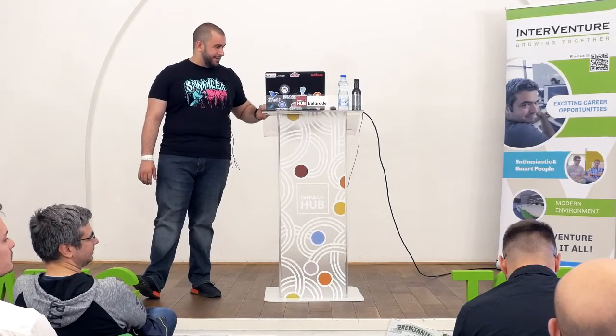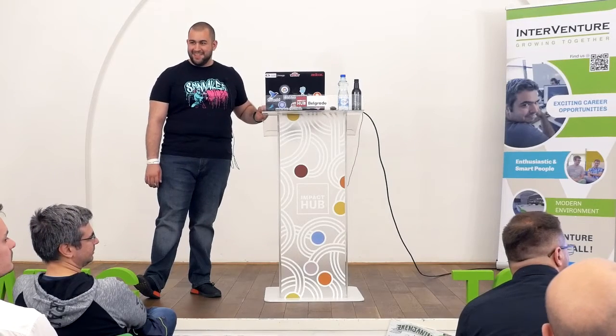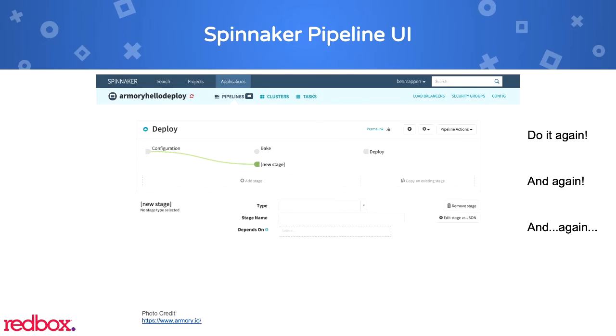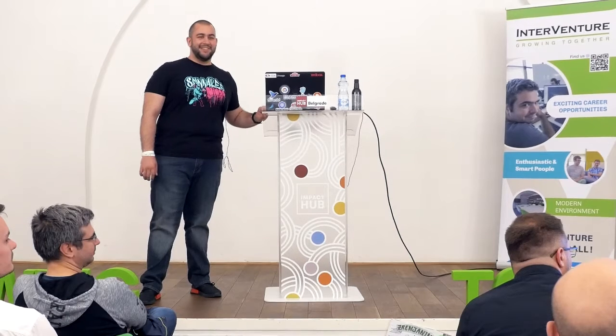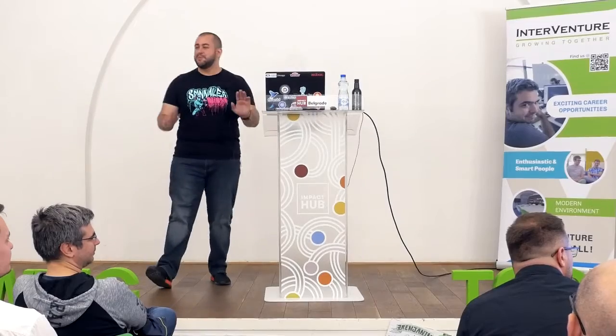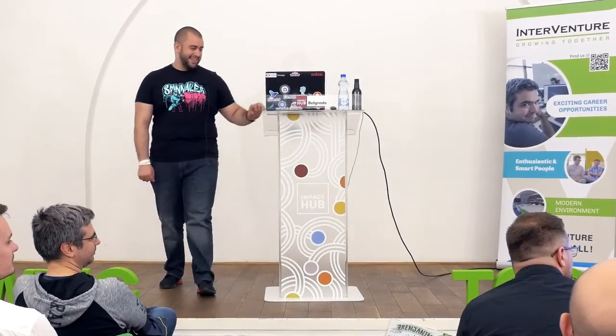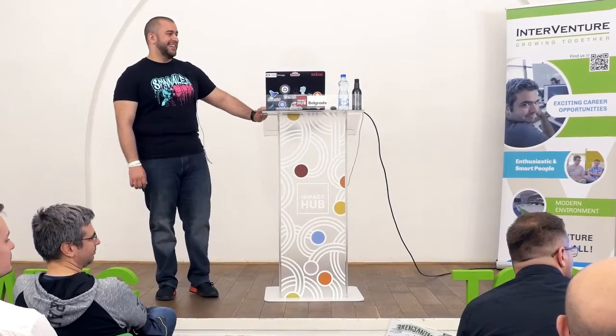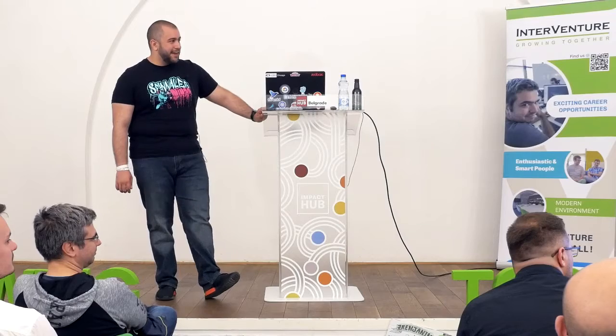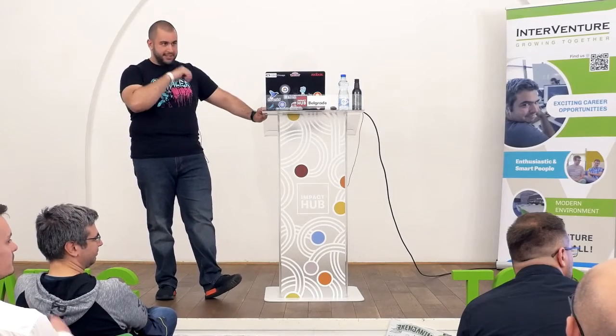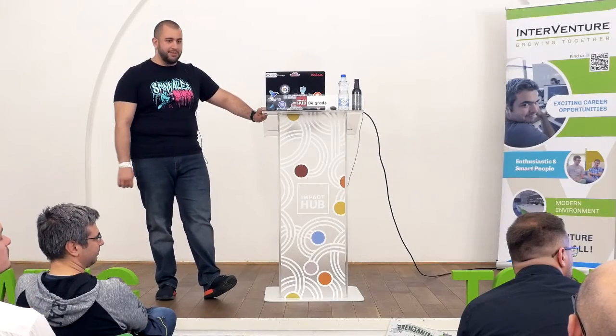As I alluded to earlier, do that again. 72 steps. Do that again. Just one more time, please, Joel. I just need my pipeline. One more time. It doesn't scale. Trust me, it won't. So you've got to find a way to automate creating these Spinnaker pipelines. Otherwise, you will go nuts.